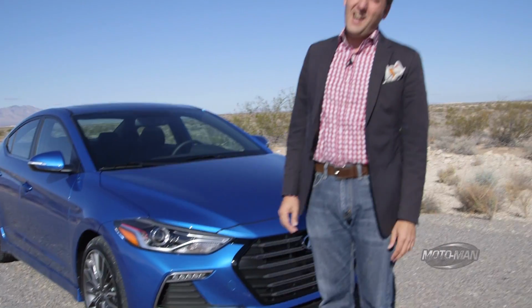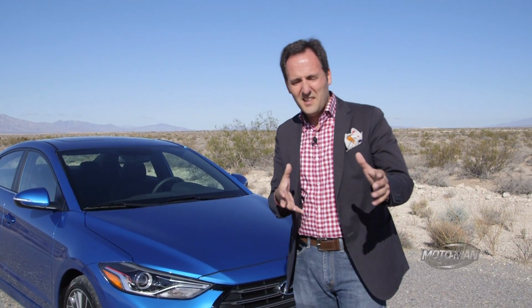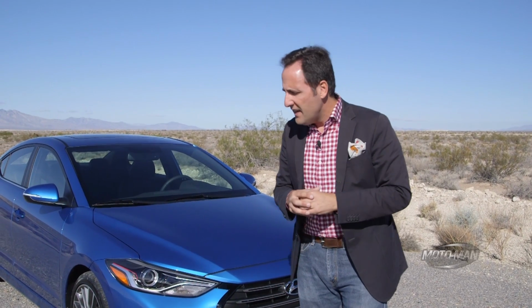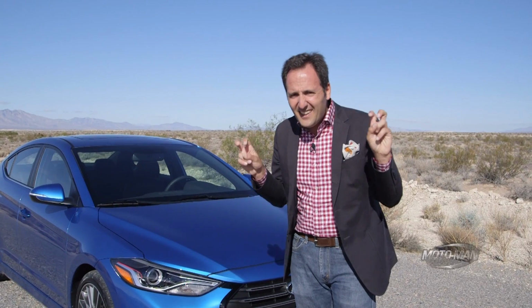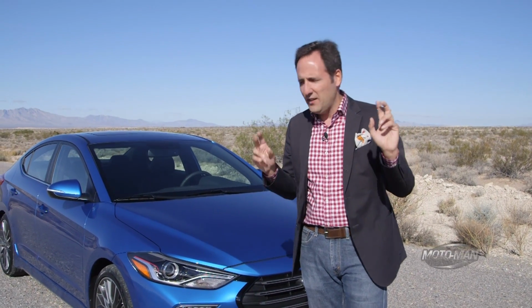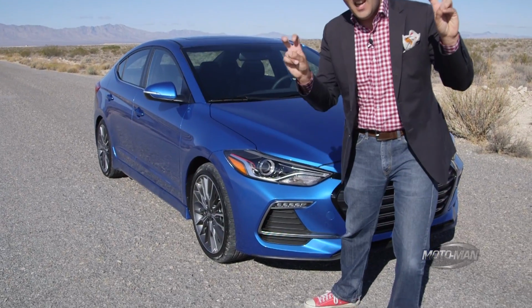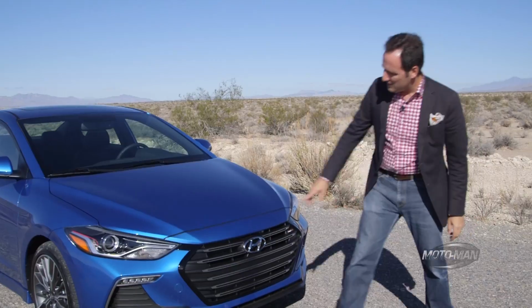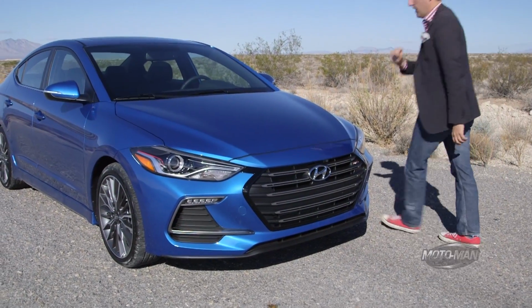Now, if I'm reading the tea leaves correctly here, there was talk, the guy who runs product for Hyundai in the US, his name is Mike, great guy, was talking about Hyundai and a forthcoming N, as in Nancy, N range of cars. I wouldn't be shocked if you see this in a forthcoming N range of cars, but you didn't hear that from me. Anyway, the grille changes a little bit. You can see some details here. There are some other changes, but we need to press on to the inside.